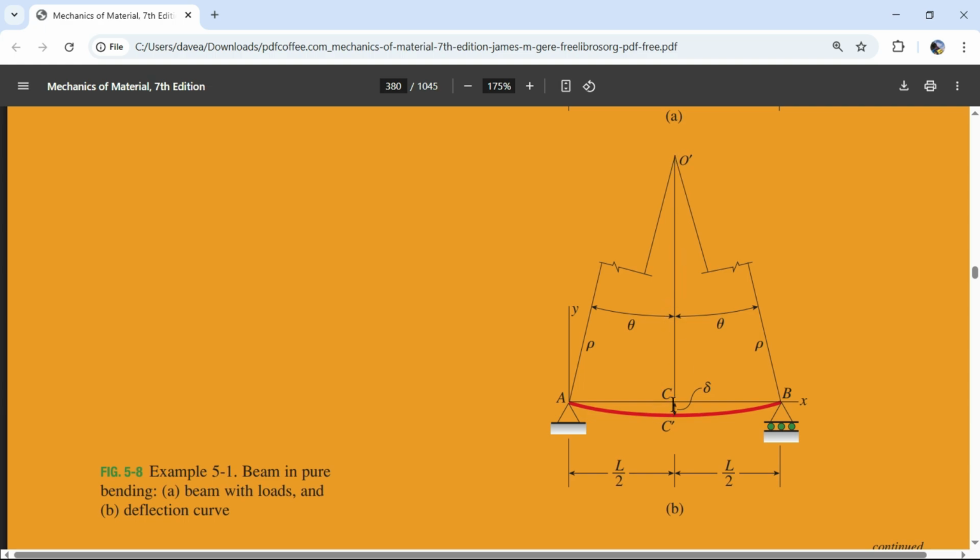And then the deflection is going to be the total radius all the way to the center, from the center of the circle to the neutral axis. That's going to be rho. Now we're going to have minus 3 to get to the top surface. So we're going to have rho minus 3 to get to here, and then we're going to subtract that cosine component, which is parentheses rho minus 3 end parentheses cosine theta. So we have rho minus 3 minus, in parentheses, rho minus 3 times cosine theta. And that gives us that deflection.